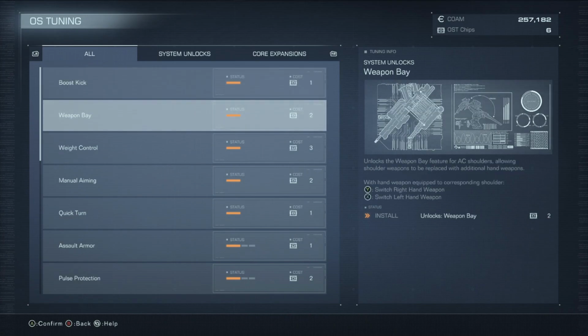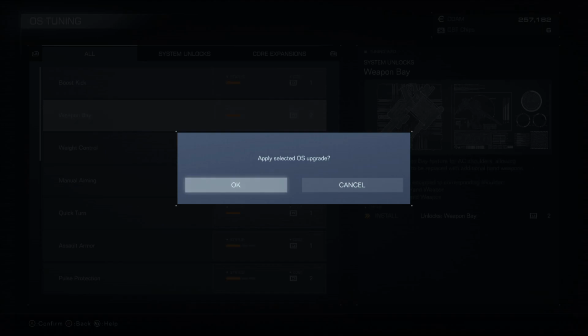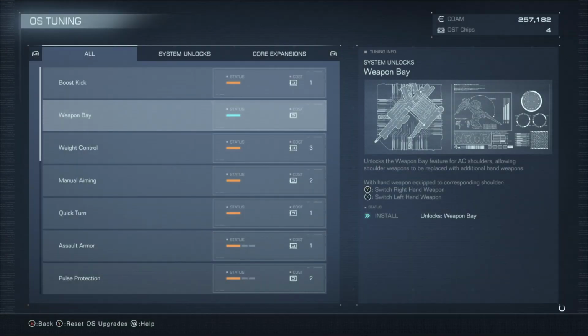Okay. Weapon bays would be great, actually. I'm going to grab that. Because that's fantastic to have. You can switch out between gun arms and melee weapons, but still have a back weapon as well.